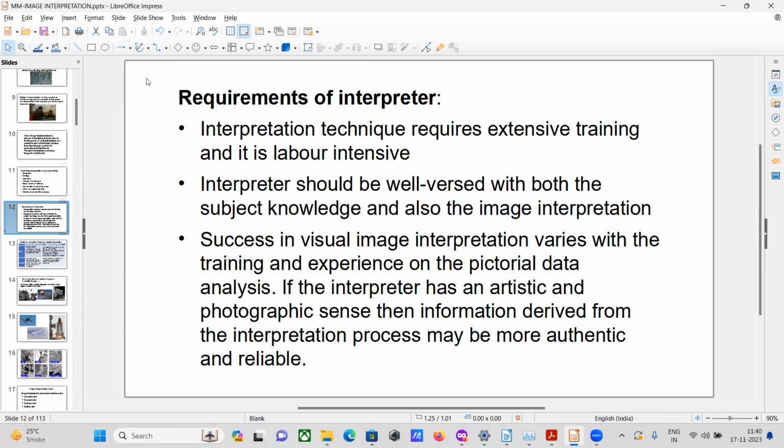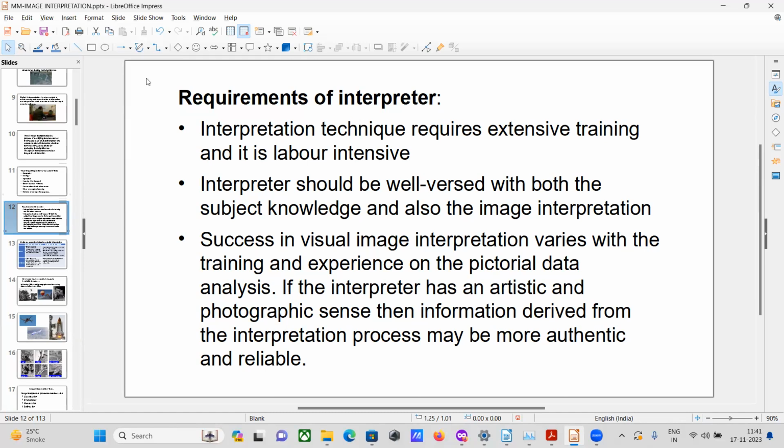Like I was talking about the example of vegetation. Somebody who is trying to identify various kinds of vegetation species or communities from an image needs to know, suppose I want to map pine trees from an image, whether pine trees may be present or not in the geographical area of the image that I am visualizing.